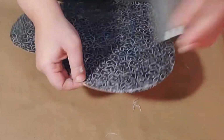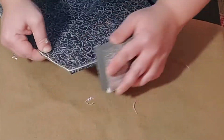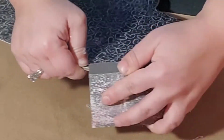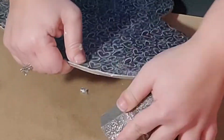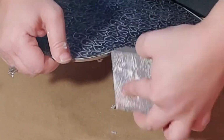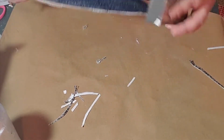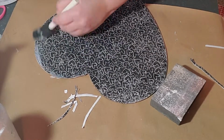Next, I took my sanding block that I got from the Dollar Tree and I sanded all the edges down to give it a nice clean cut wherever the paper was hanging over. Now, for this, I wanted to make sure to sand in the down direction. That way, it gets a nice clean edge. Then I took my Mod Podge again and just reinforced all the edges.